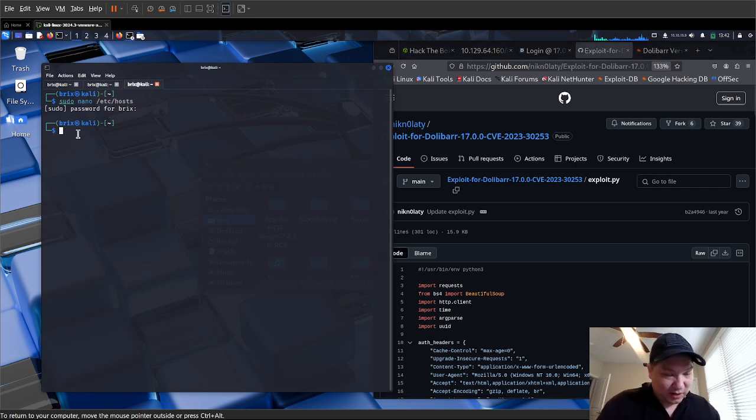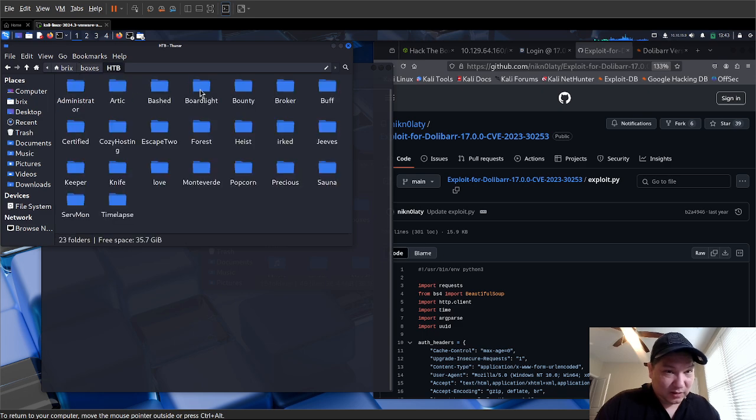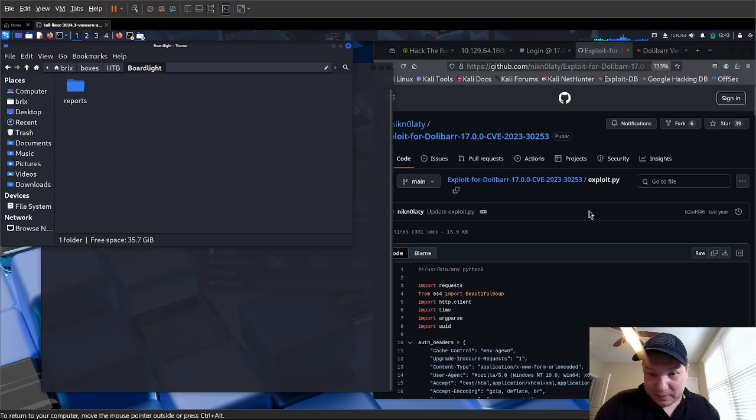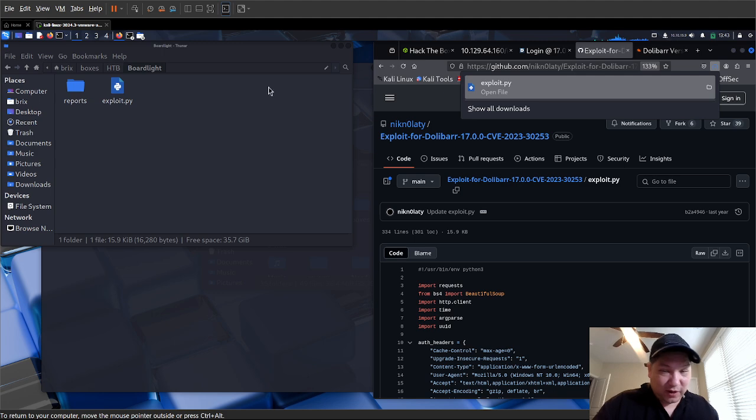Oh, let me go ahead and do CD boxes, HacktheBox, Boardlight. Download this exploit. Put it right there for now.